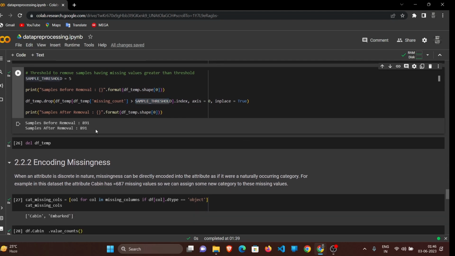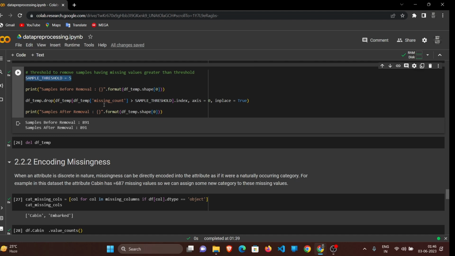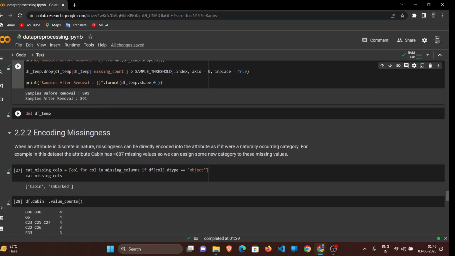Here we can see our sample count before removal and after removal are the same. This is because we have no samples whose missing count is greater than 5. Now we delete our temporary variable by using del.